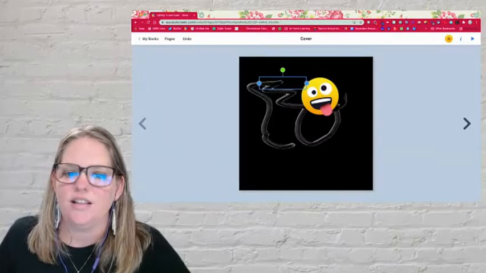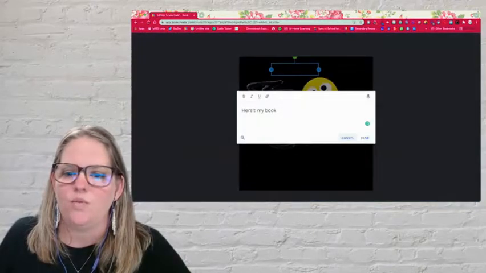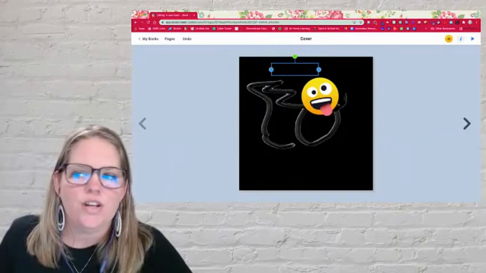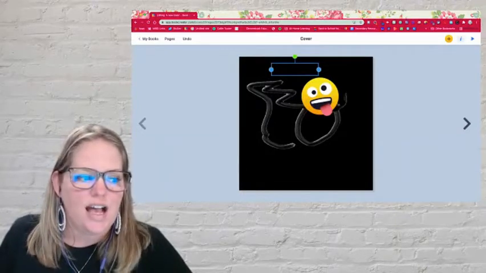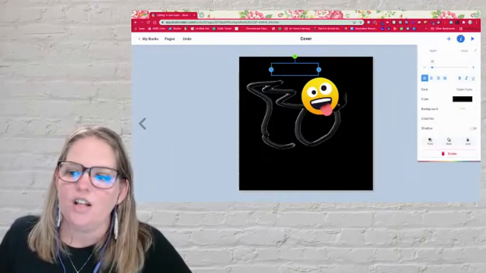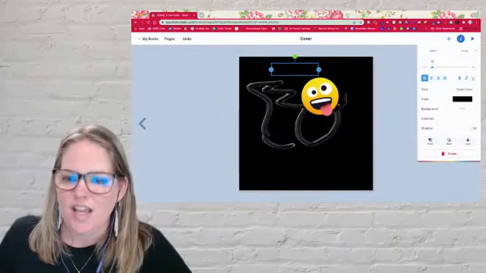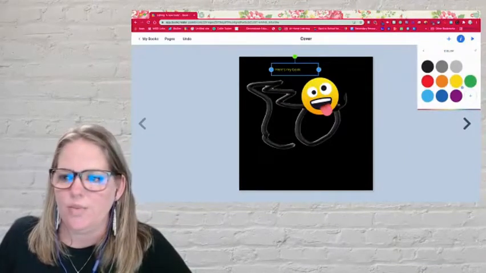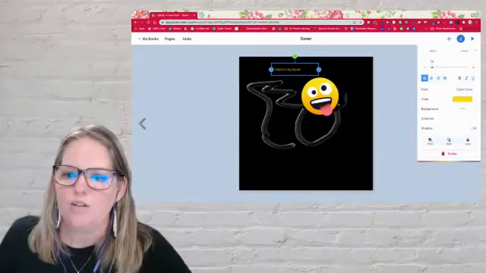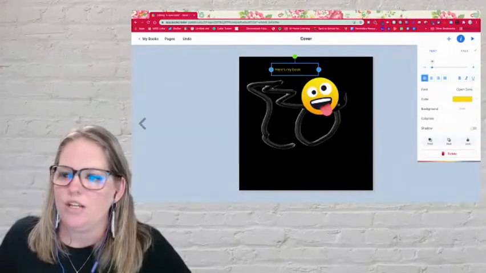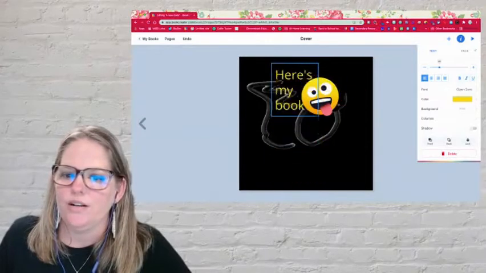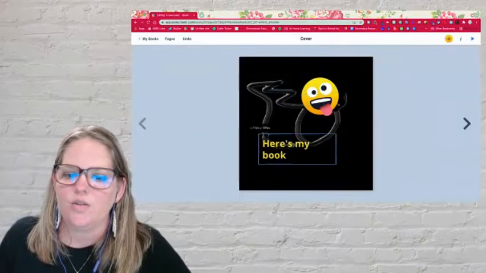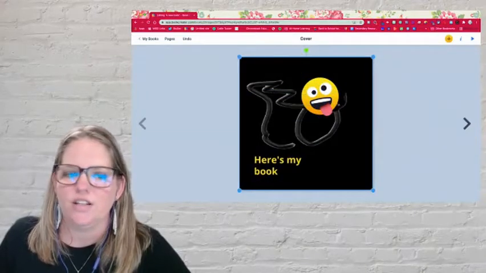And then, of course, you are able to resize. Since I did a black background, I will want to change the text color. If I come over here to the inspector, that's the I button, then I have a lot more options. Since I have the text selected, I can change the color to whatever I want it to be. Maybe I want it to be yellow to match my little emoji. I do want to make it a little bigger and maybe bold it. So there are all different kinds of things that I can do.